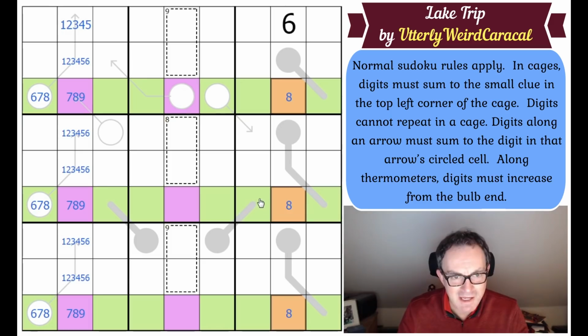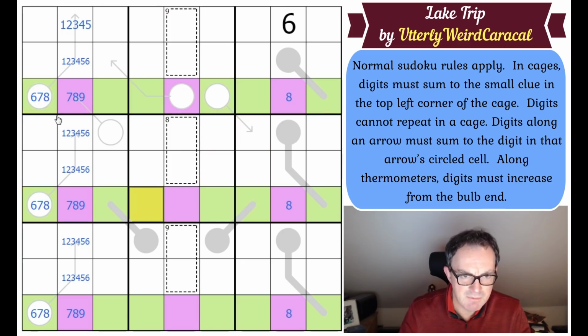We've had 2 days in a row now of just extraordinary logic at the opening of these puzzles. Now, what does that mean then? Well, I tell you one thing it means. Maybe I should switch the swordfish around now, just to be very clear. These purple squares are a bit misleading now, because the places that 8s can't go are now these green squares. So now these squares now can't even be 8, in fact.